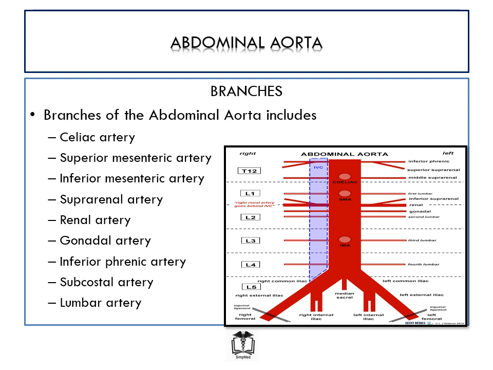We could also classify branches of the abdominal aorta into either anterior branches, lateral branches, or posterior branches. This is talking about the part of the abdominal aorta from which they come out. So anterior branches will be branches coming out from the anterior wall of the abdominal aorta. Lateral branches will be coming out from the lateral part of the abdominal aorta, and then finally posterior branches come out from the posterior part of the abdominal aorta.